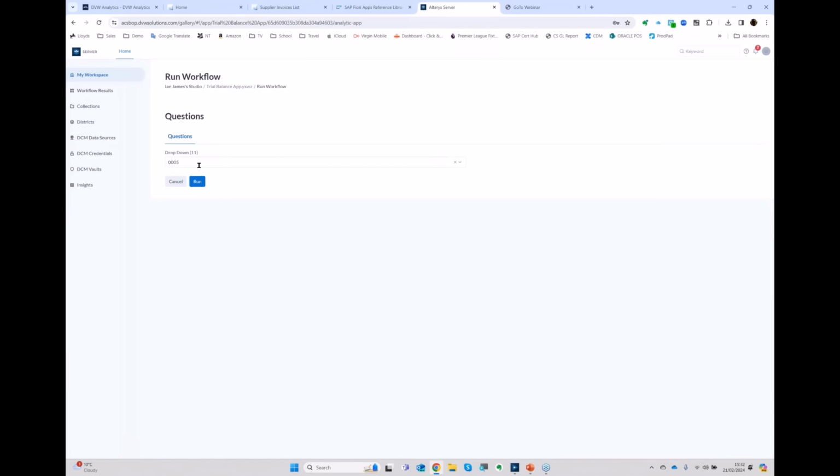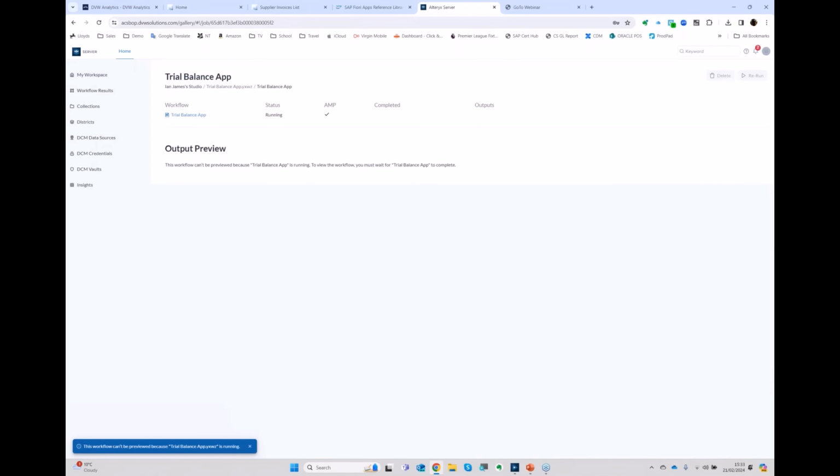And it runs, because of the way we've set it up, with a drop down. So we can say, which company code, and obviously you can make the questions more relevant and more pretty for the business users, but this is, hey, which company code do you want this to run for? I can select from a list if necessary, or add text, or whatever it may be, whatever the design is, and I can run it directly from within the server as a business user.